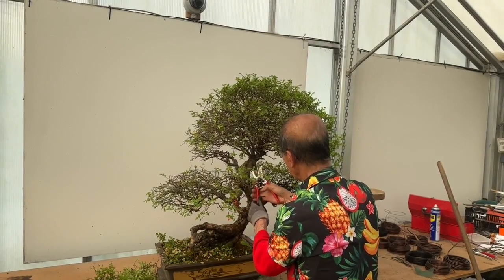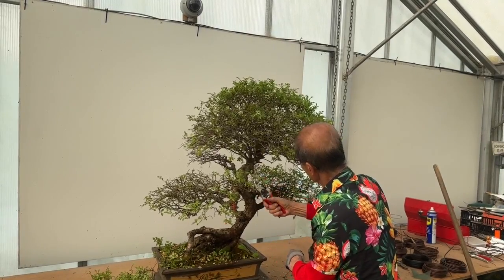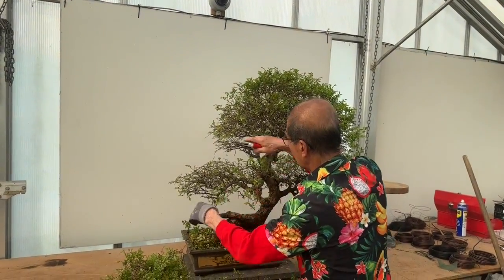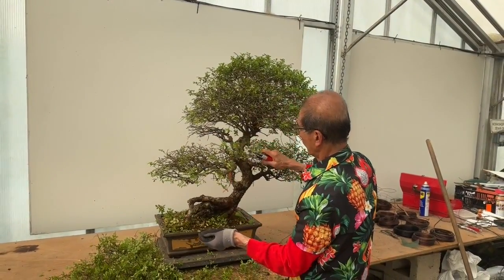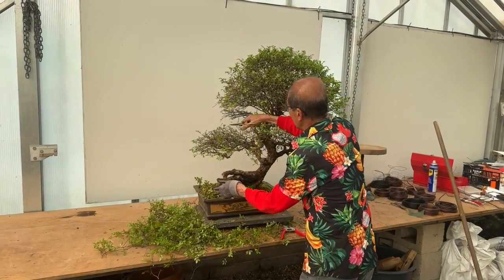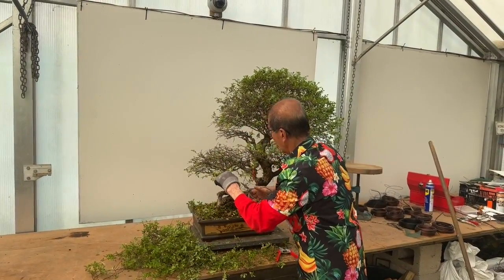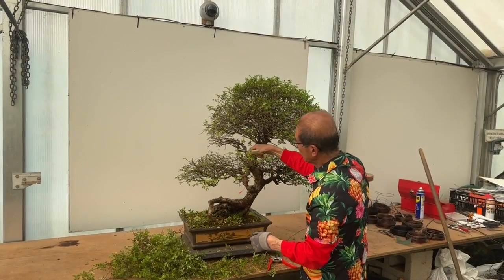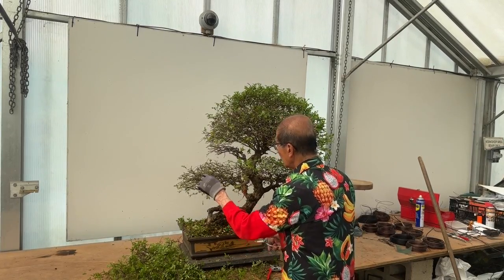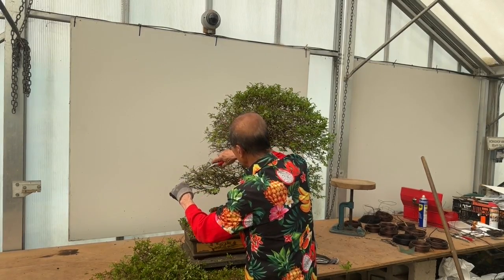Elm wood is very, very hard. In China, the elm wood is used for making castle doors, doors of rich people's houses, because it's such a hard wood. In Cantonese, the Chinese elm, I think, is called Yusi. I will ask my friend for the Chinese calligraphy and he can translate it for me to see what it actually should be pronounced as.